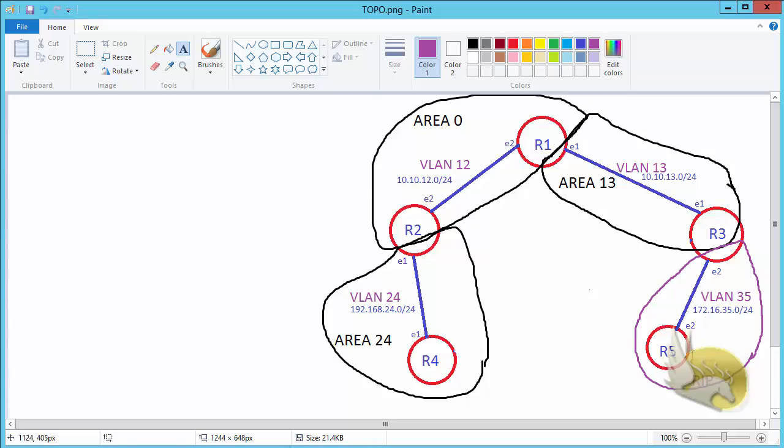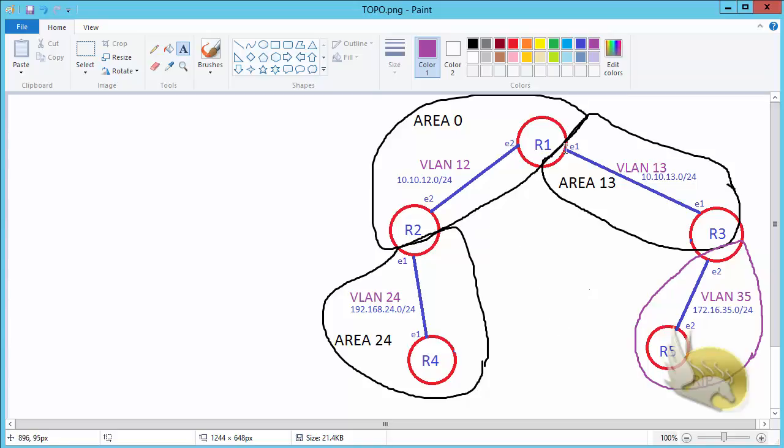So router 3 is going to redistribute some routes from the RIP area into OSPF areas. So if I select router 3 and router 1, actually area 13, to be a stub area, I cannot inject routes from the RIP area into my OSPF configuration. So what should I do with this? I am going to make this area a not so stubby area. Actually, this is a stub area, but not so much. It allows redistribution. So I'm going to change the configuration to reflect this.